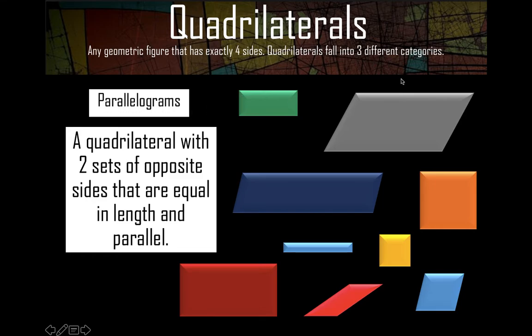Okay, same thing over here. This side and this side are both equal in length, they're the same length. And if we kept drawing them out, they are never going to cross. Same thing on top. If we draw this one out and draw this one out, they are never going to cross. So parallelograms are probably the easiest ones to find. So two sets of opposite sides that are equal in length and are parallel.